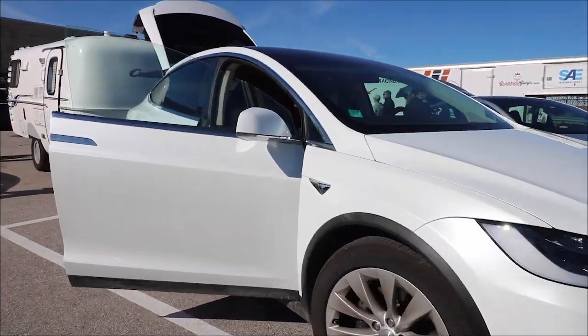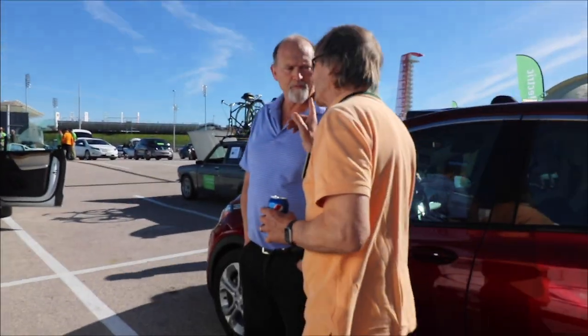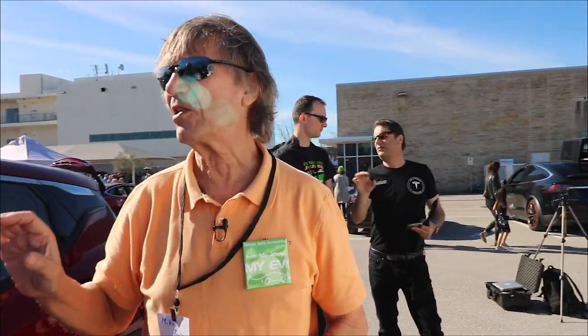Darn right you can! I've gone as far as 193 miles with a tailwind — that doesn't count. I can go typically 120 to 150 without any problem, but I like to only go 80 to 120, because then you're only going to charge to about 80%, which is fast. You know how that last 20% takes a long time. By cutting it down to that range, city-to-city distances are about what you're going to find is typical.